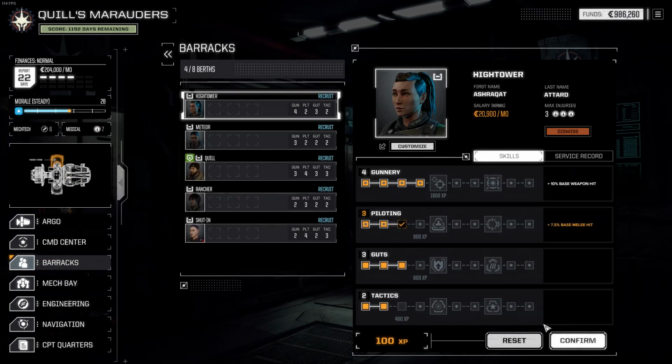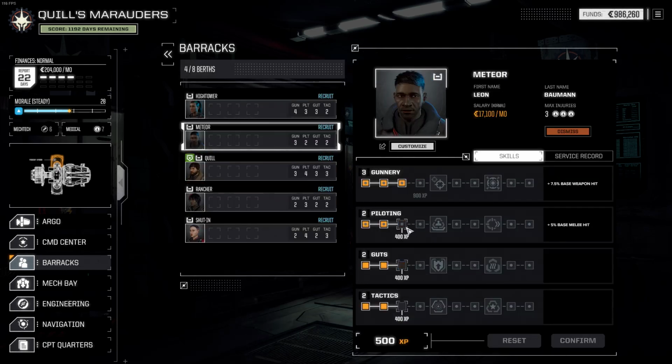I'll grab the piloting for now, just because I really like being able to get that second pip of stability. And then after that, it's usually, okay, at that point, I want you to have the extra hit point from the guts. And then usually I get everyone with bulwark, because I do like to spend so much time in cover, which seems like a pretty good idea. I don't know about you.